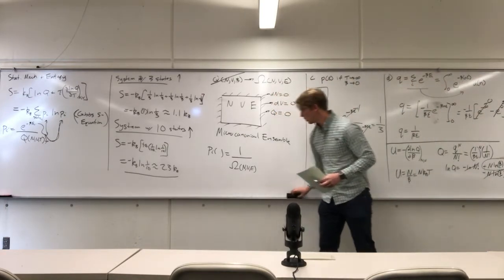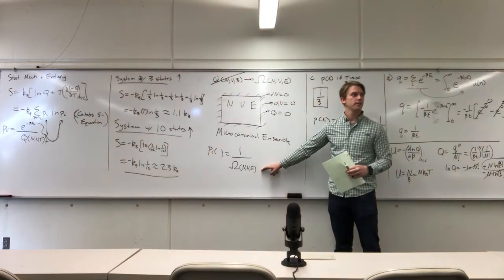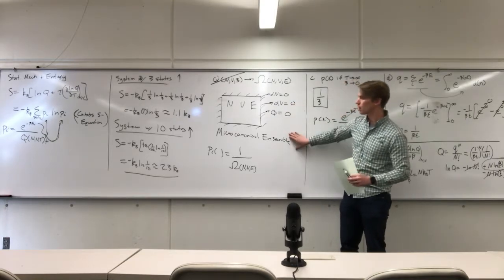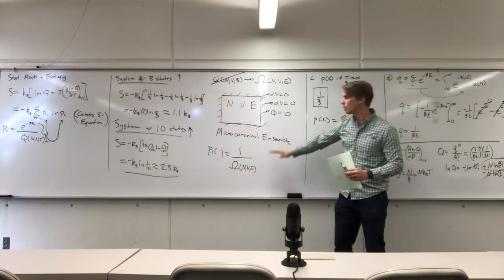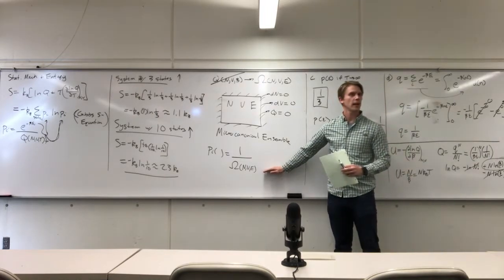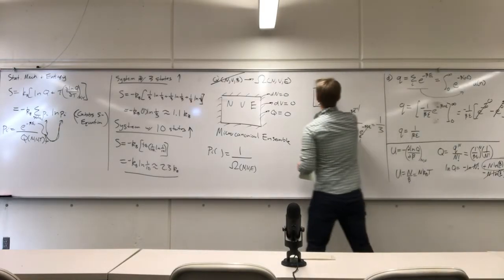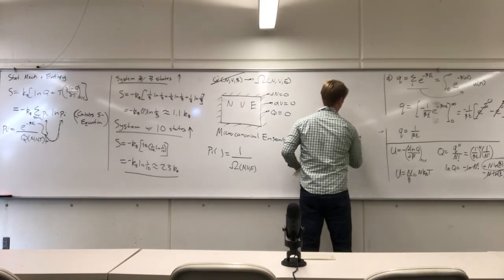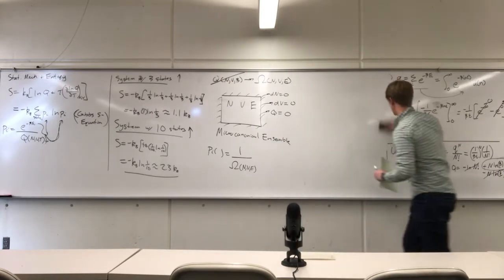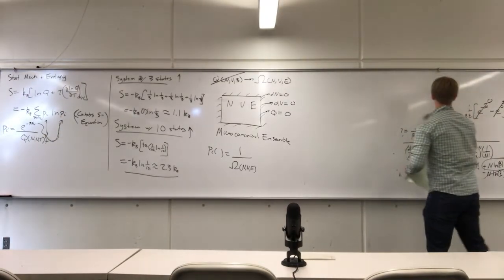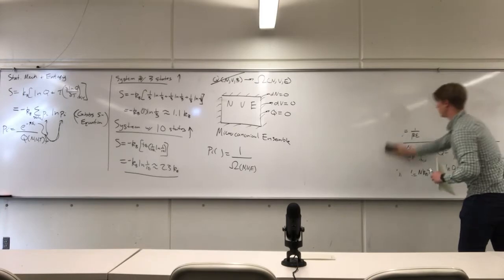Now you'll note that this capital omega is the same nomenclature that we used for the degeneracy of a collection of particles. That's because the microcanonical ensemble is the degeneracy of a particular energy level of the canonical ensemble. Now, if we substitute in, I can skip over the math with respect to time, but it's a fairly intuitive conclusion.